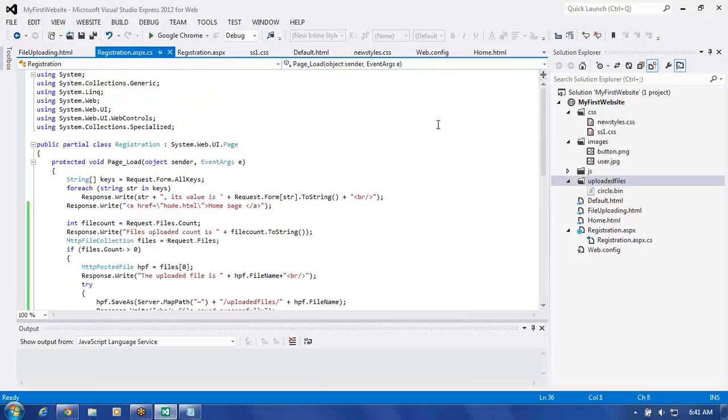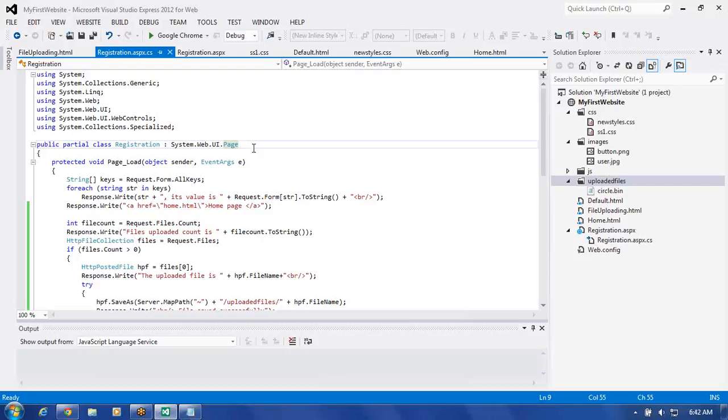So using the registration page, we are trying to do this. This is actually a registration page. It is inheriting from System.Web.UI.Page. When it is inheriting, whatever features are available in the page are going to be available here. That's why we are getting a response object and a request object. All these are going to be available for us automatically. Even a server object is available. Since Page is inherited into the Registration class, automatically this also becomes a page class. So whatever objects were created with Page are going to be available with Registration.